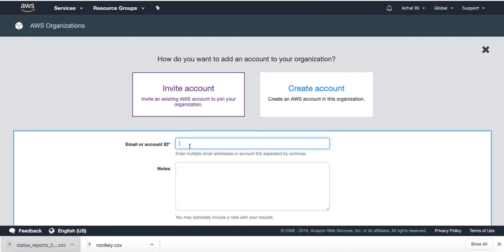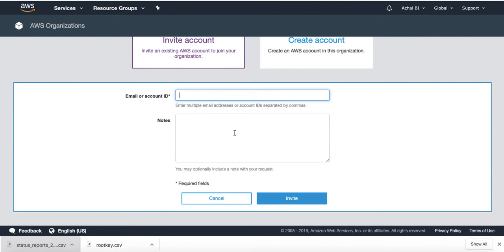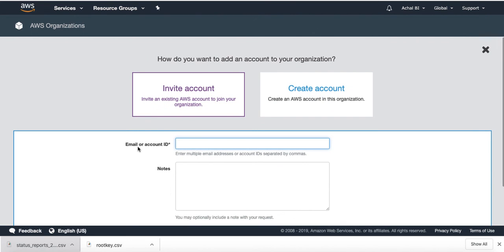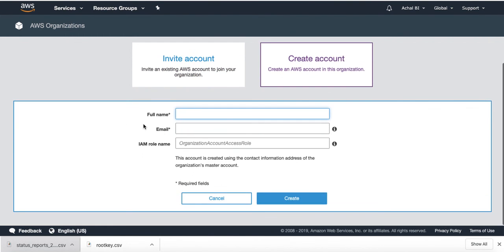I could give the account ID and invite, and an invite request would be sent to that account, and they can be part of this organization as well. Or if you want to create a new account, then you have to give the full name and a different email than your root account, and create an account for it.